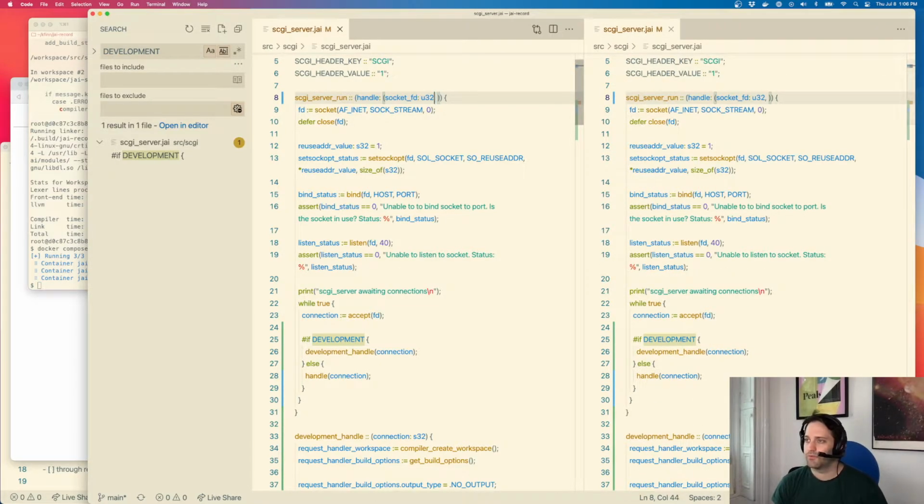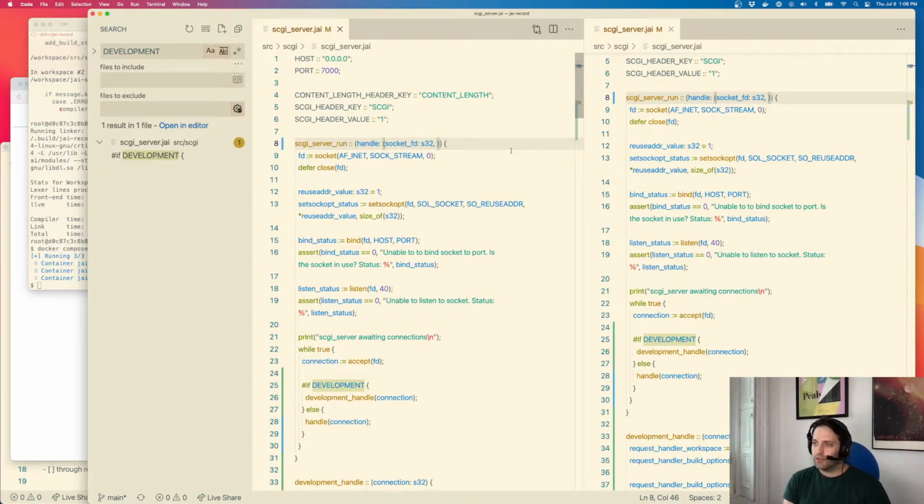S32. Okay. We're going to get a socket file descriptor, which is just an S32, and then what else are we going to get? That's all, right? Yeah. And it's going to return, I don't even care, right? Give it void. Great. Okay. And yeah, we'll just call handle.